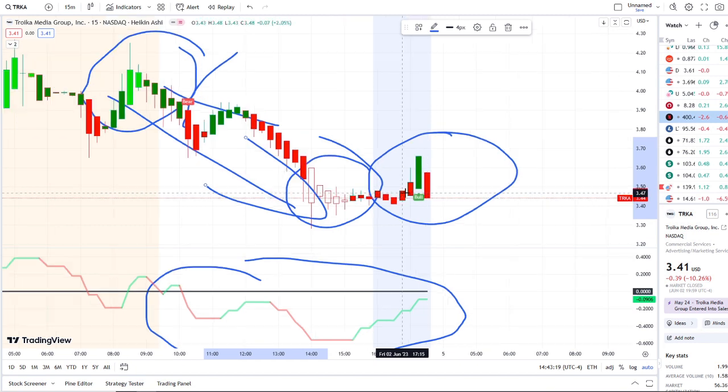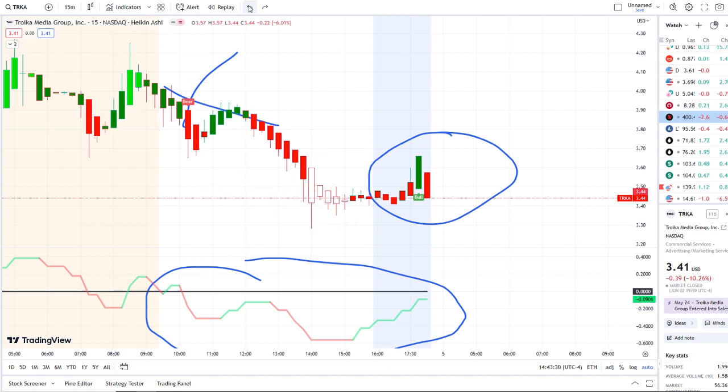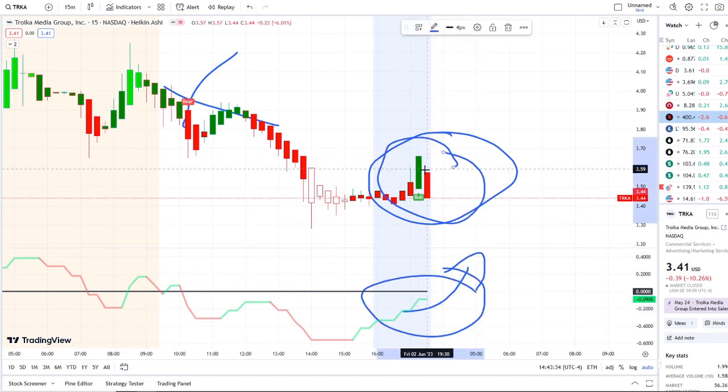A full transition has happened from the rip area to the dip area on the 15-minute chart. Inflows are really close to the midpoint here, and this is going to be critical and crucial not to ignore going into next week, as it tries to either rip right through it and start that strength again — holding true to this boar indicator — or reject it even further down.